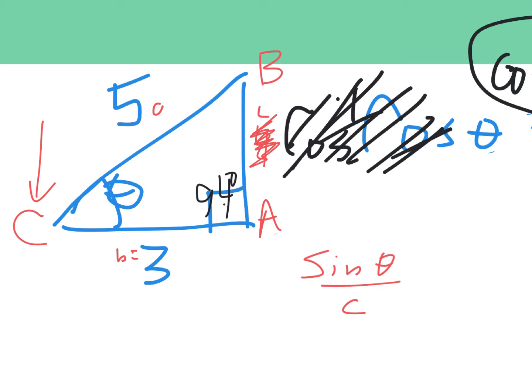Hint, Joe, look for the one that has an angle and the side across from it. That's the good combo that you want to use right now. I'll take you off the hot seat, but just pay attention here. What's the angle on the side that we know? Charlotte, do you know?